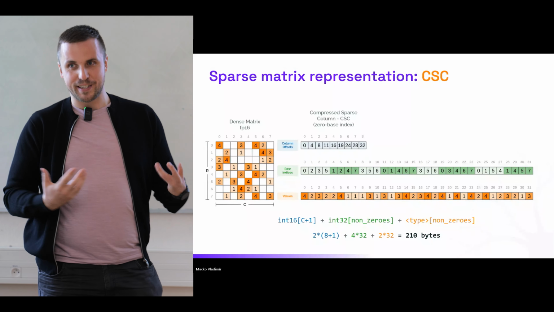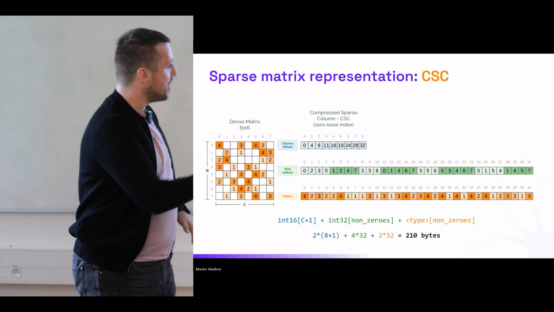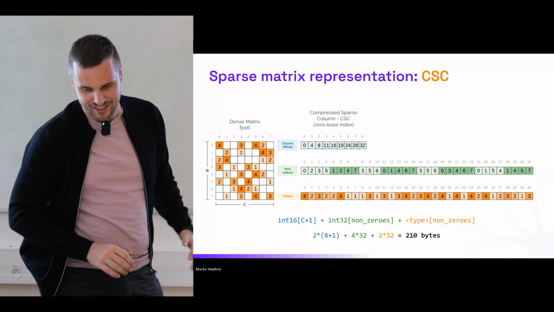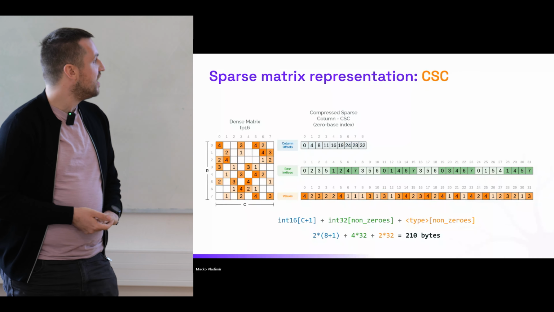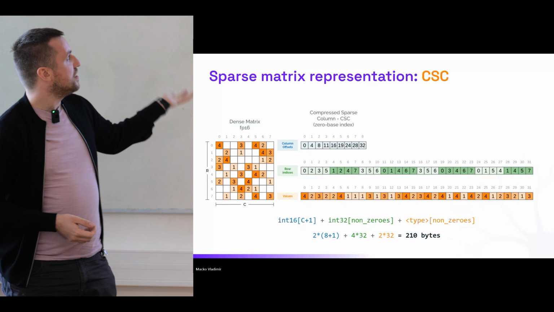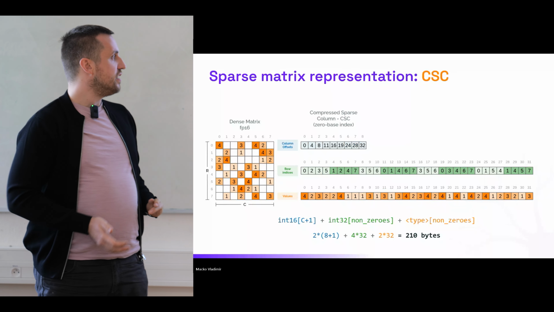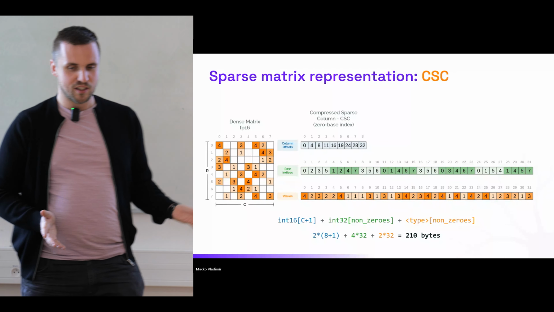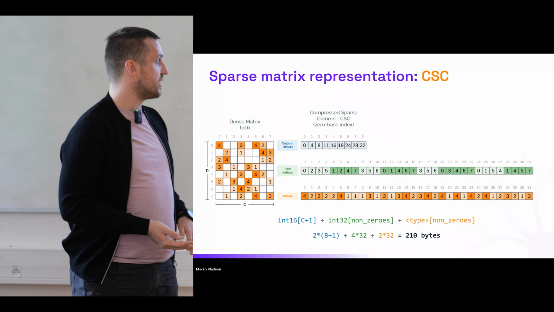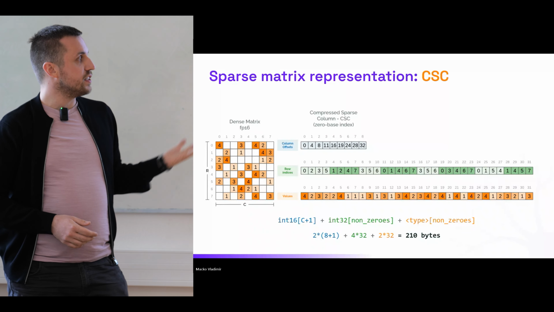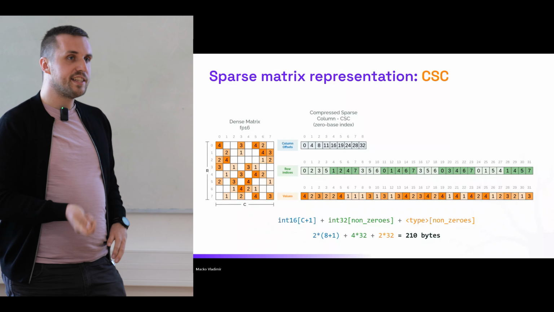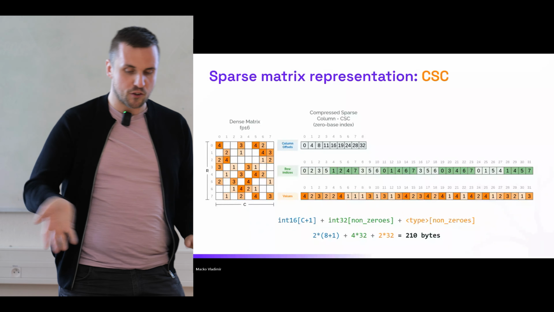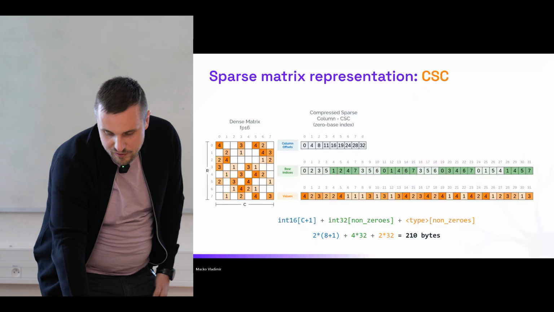Unfortunately, if we count how much memory we are using, we'll arrive at a number of 210 bytes, which is much worse than the dense representation. So it turns out that this very widely used format is very impractical to almost unusable for the sparsities that we are interested in. And this problem becomes even worse if you would like to use weights that are in some quantized formats, because then the indices will take up much more space than the actual important stuff that we have in the matrix.